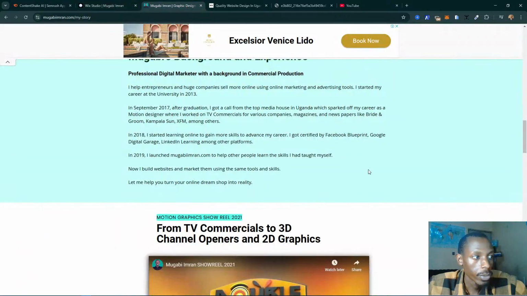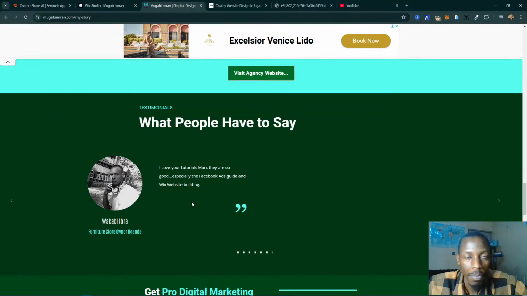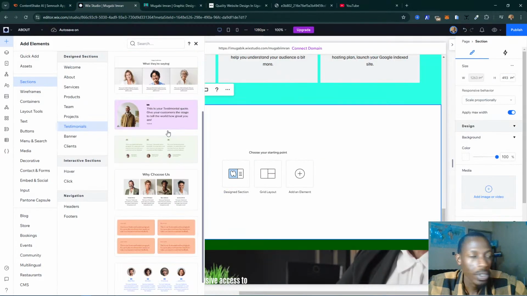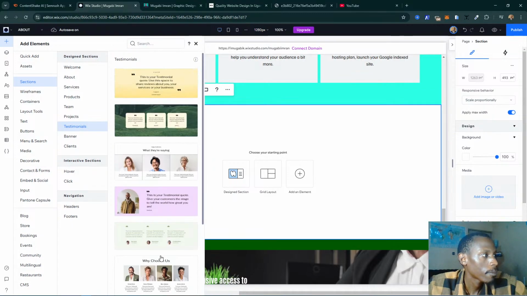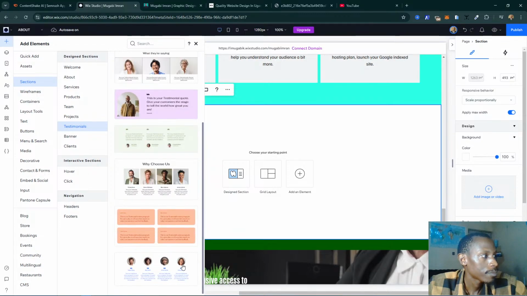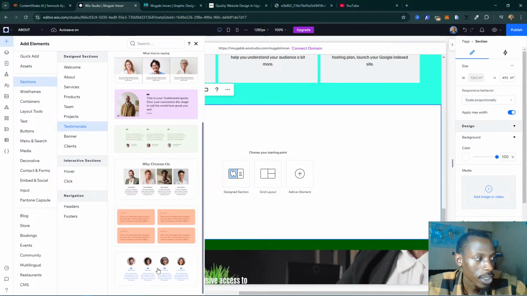So the way we see our testimonials is we have this small photo on the right. Maybe in that case we can use this one, this option. Maybe you can also use this example, but let's just use this one.